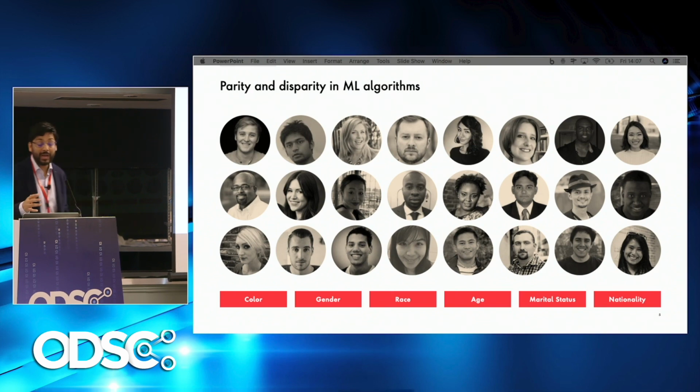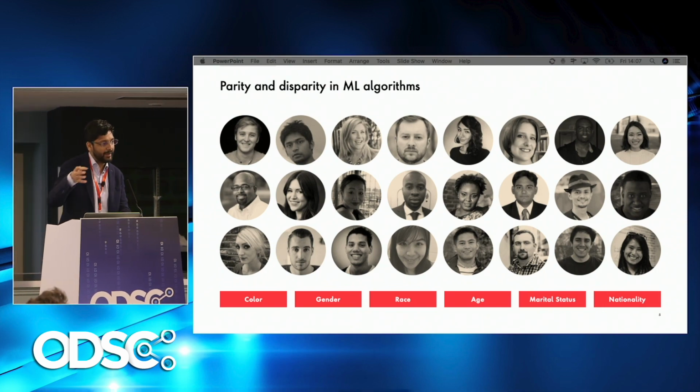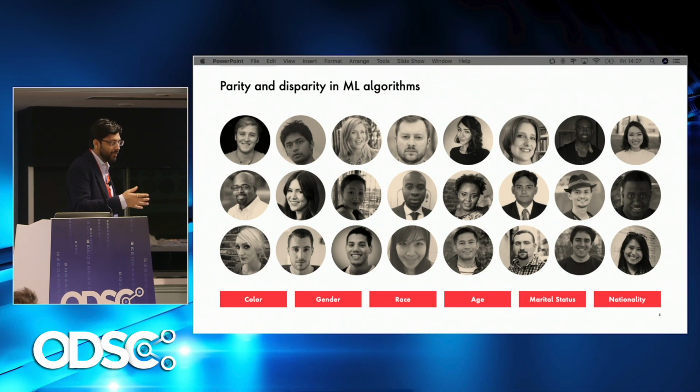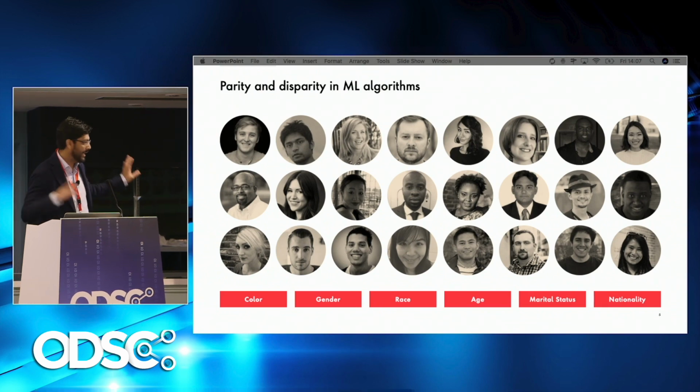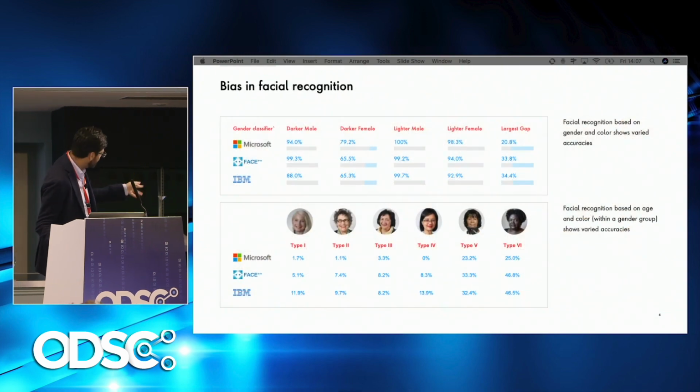And not only this, you can have a linear combination. Chocolate eating habit, the type of purchases, frequency of purchases, and zip code combined together can tell you everything about gender, race, age, marital status. Right? So even if it is not visible in your data, that you don't have color, gender, race, age, marital status, or nationality, you still can have bias in your data. Right? Okay.